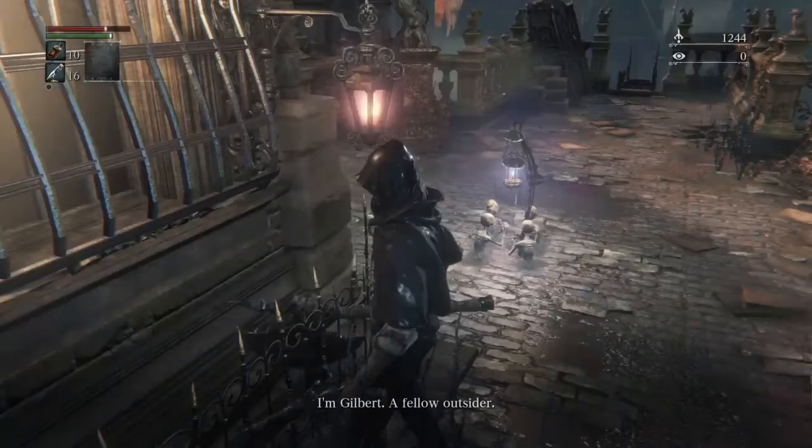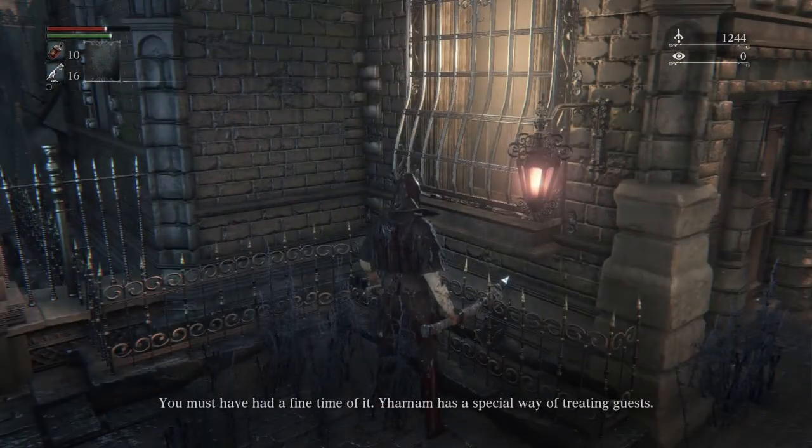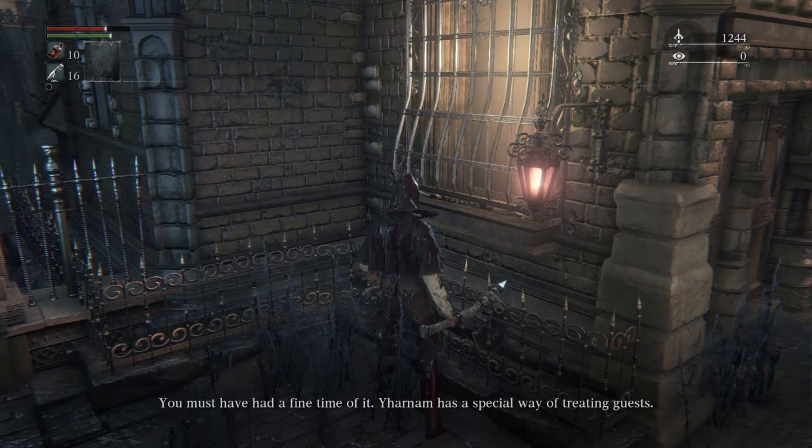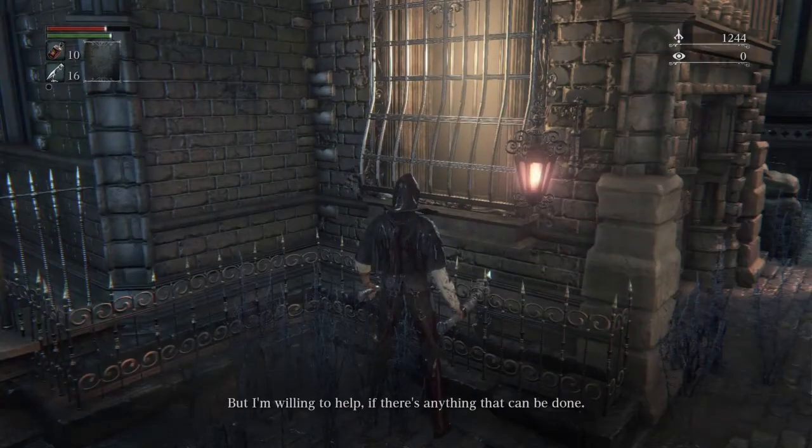I'm Gilbert. You must have had a fine time of it. Yharnam has a special way of treating guests. Well, I don't think I could stand if I wanted to, but I'm willing to help if there's anything that can be done.